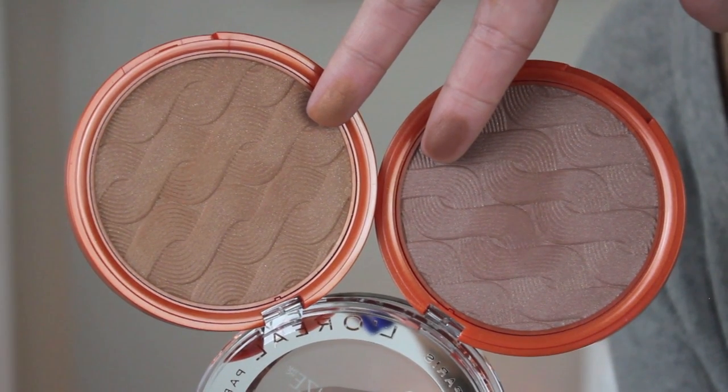So these are $15 in the drugstore. I'm telling you, they're not worth it. Bypass L'Oreal for these and go to the Physicians Formula. Get the Butter Bronzer, the Bronze Booster, Happy Bronzer, or Happy Booster, and you will not be disappointed. These are not that good. And that is the end of my favorites video.